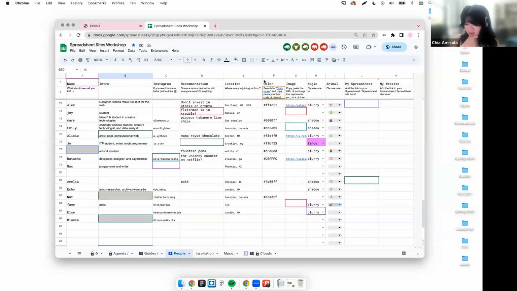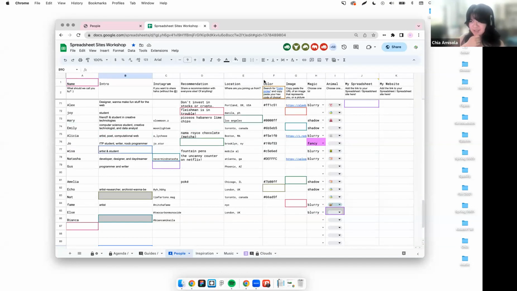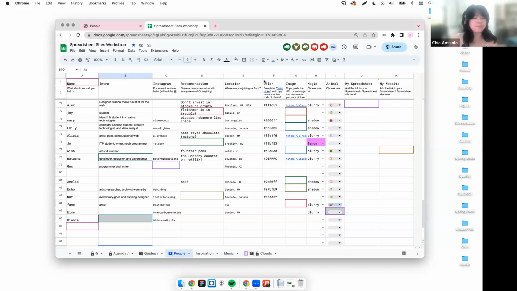Another way that I like to think about spreadsheet sites in general is that it's an act of gathering. There's the act of gathering in the data that we collect. I prompted everyone when registering to share what kind of site they were interested in making and what materials they were interested in collecting and displaying.